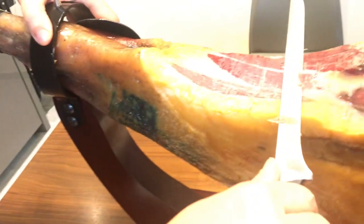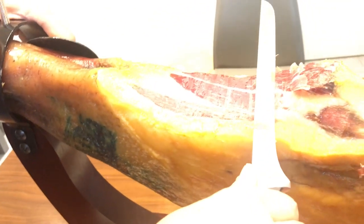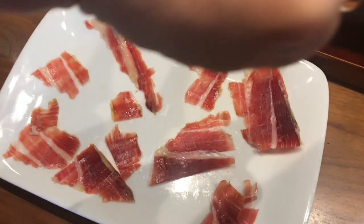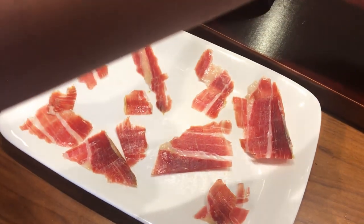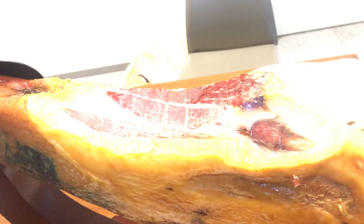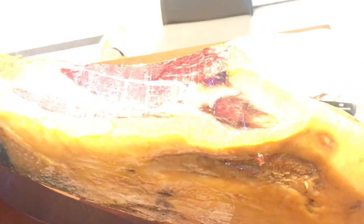Greasy. Now, some people like to eat the jamon with bread or add it to dishes and things like that. But I really feel like a good jamon, it's almost disrespectful to add it to other things. It should be eaten by itself. What? You want to try a piece?